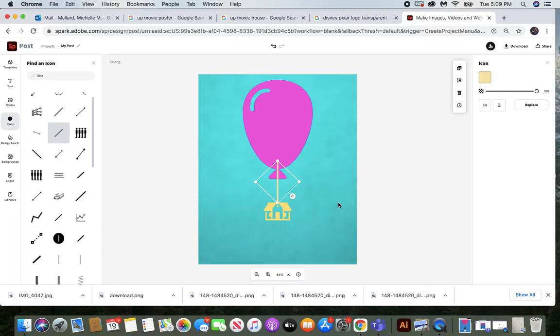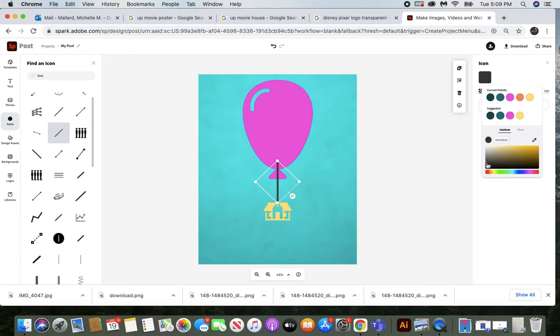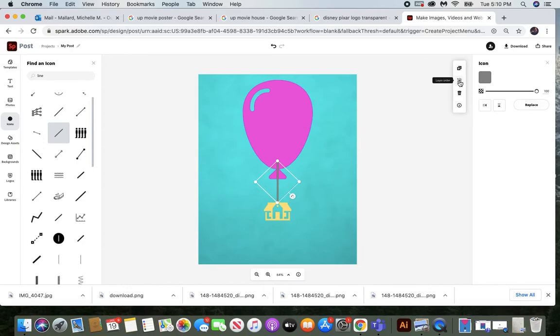But the house is kind of see-through in some of those areas, so I want to make sure it's above that. I do want to change the color to a gray. I'm not going to go all the way black. Black is just a super harsh color, and when you're working with these bright, really pretty colors, it'd just be a really strong color. All right, I'm liking the gray, but I am going to change the order. So over here, layer order, I'm going to send it all the way to the back. I pinned this to the background, so it's not going behind that, but it went behind my balloon, and it went behind my house.